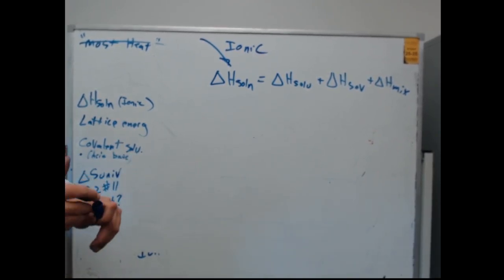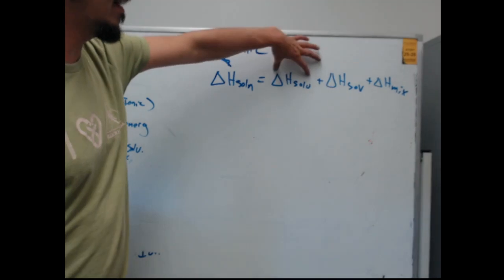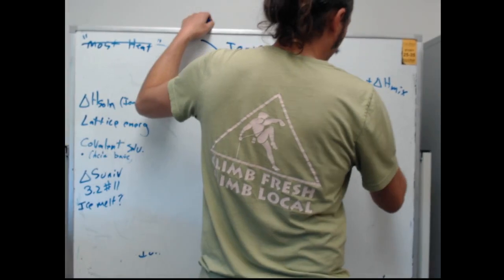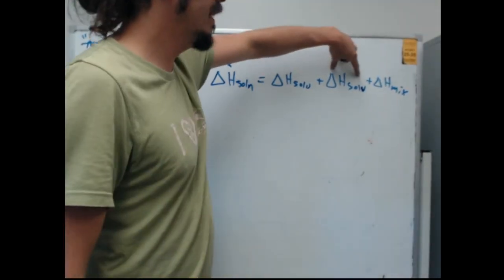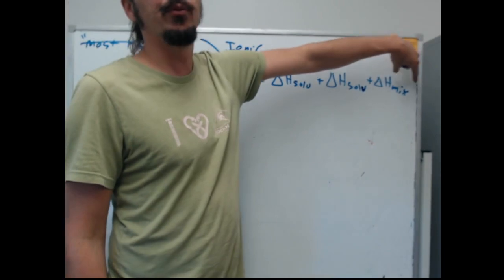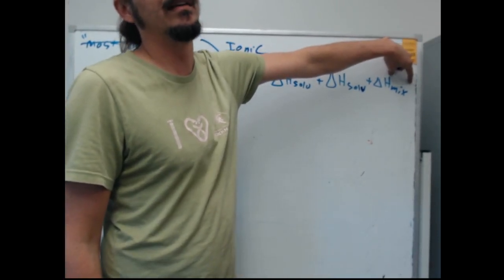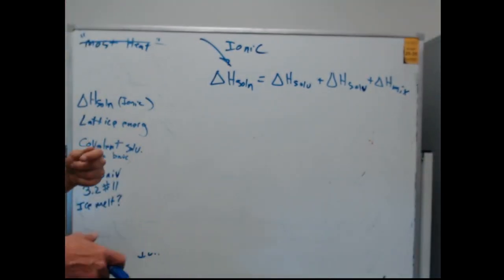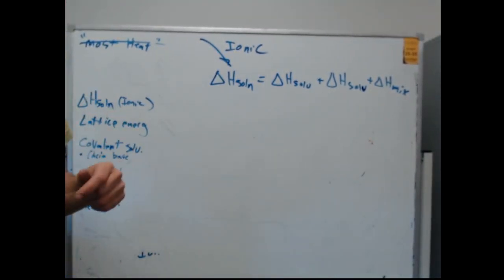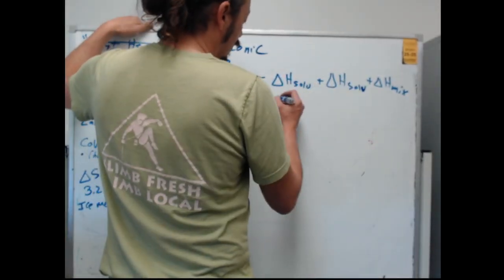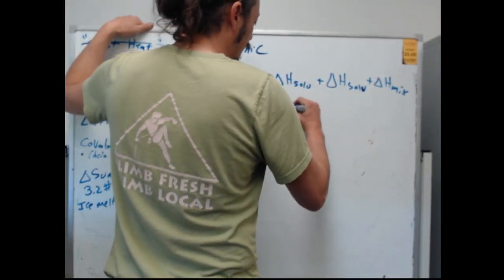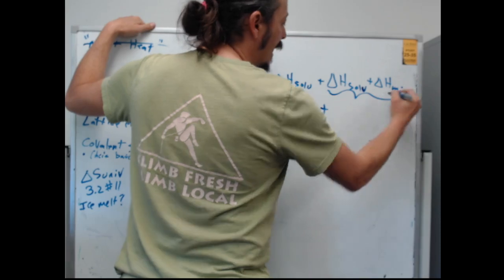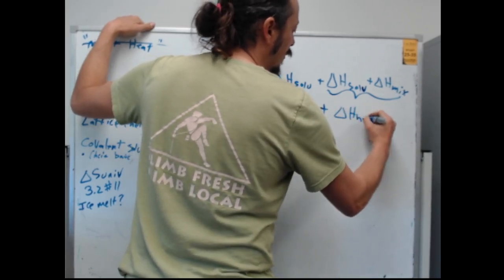The case we just did, this would be the salicylic acid with itself. This would be the water with itself, and this would be the water with the salicylic acid. So my three columns were these three delta H's. When we go to ionic compounds, IMFs don't really matter. We can simplify this. This thing just becomes delta H of lattice, and these two get combined to delta H of hydration.